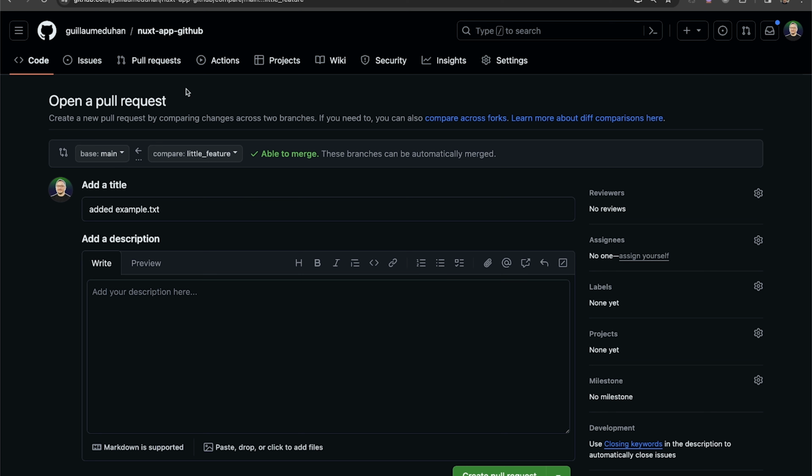So when you create a pull request, it's going to have the status open. Until the moment we merge the pull request, the changes are going to stay on little feature. But after that, when we merge to main, main is going to change, so there will be a new history point, and this pull request is going to be closed or archived, okay?